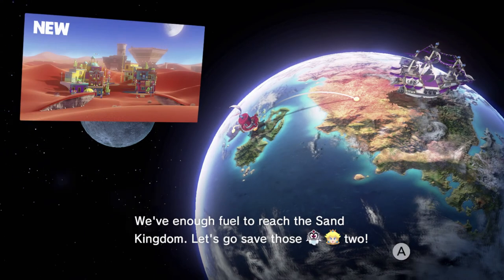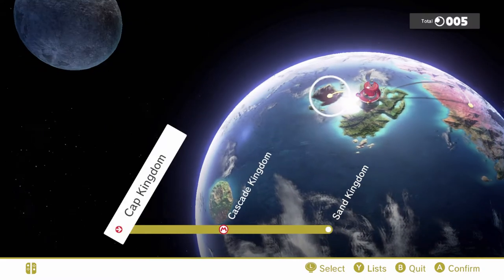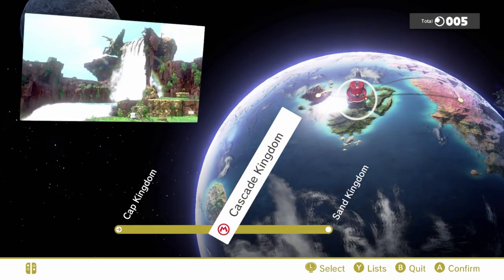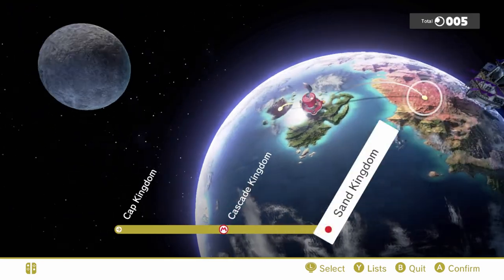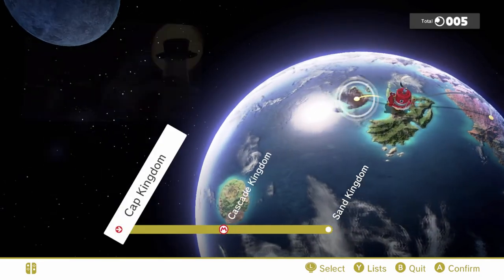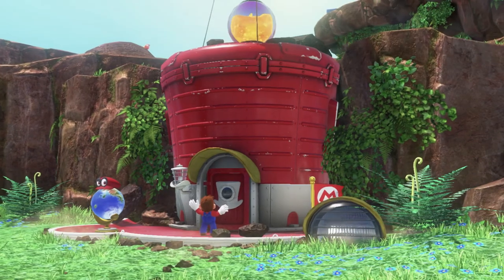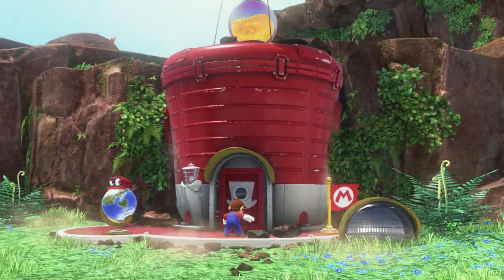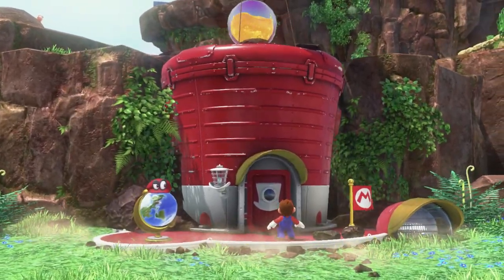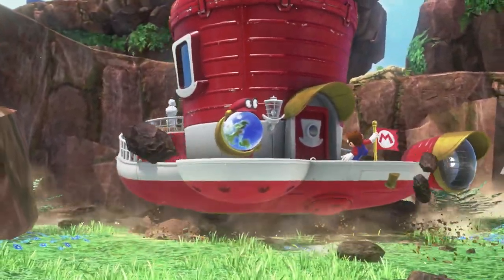And then there's the world map here. This is, I think, a really good way of handling things. It is very linear, which is an interesting choice considering that this game in itself is very non-linear in terms of which moons you get and which order you get them in. But even at this early point, you're supposed to go forward to the Sand Kingdom, but you can go back to the Cap Kingdom right now if you wanted to. And you can go get moons there, and there's nothing stopping you from doing that. This game has a big focus on the freedom that you're given by the Odyssey and by the game's design in general.